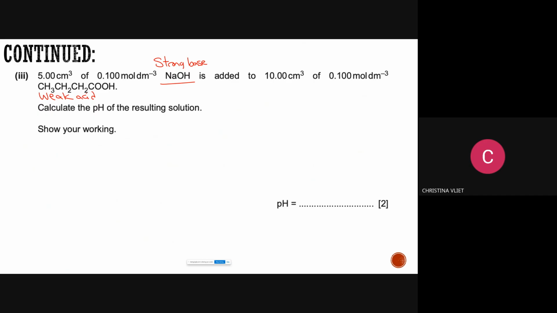Remember, a strong base plus a weak acid is going to make a buffer as long as your strong base runs out first. So this is one of those things where you have to look at what you have to tell you what to do. This question's a little bit more difficult than the last one in that they didn't tell you you were making a buffer. You had to get that yourself, just from the fact you are reacting a strong base with a weak acid. So let's go through the steps. What's step 1? Get the chemical equations so that you can make your little chart.